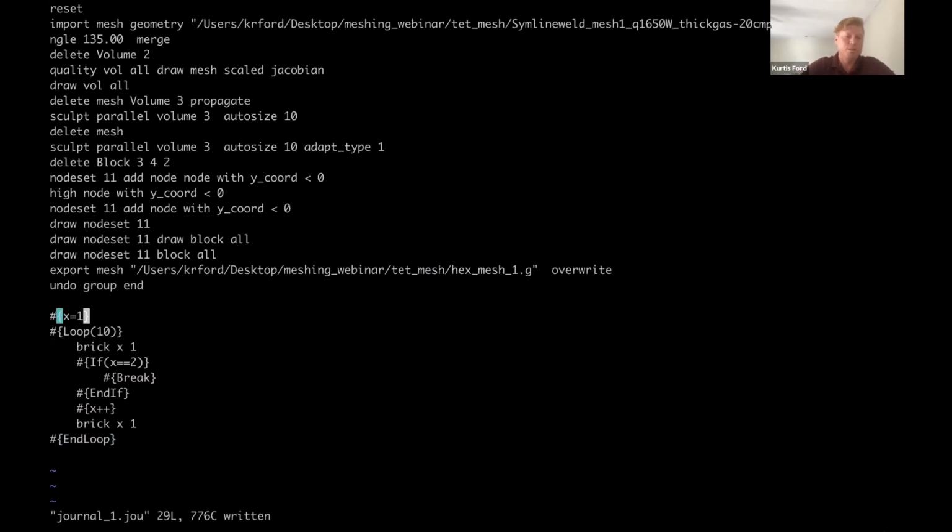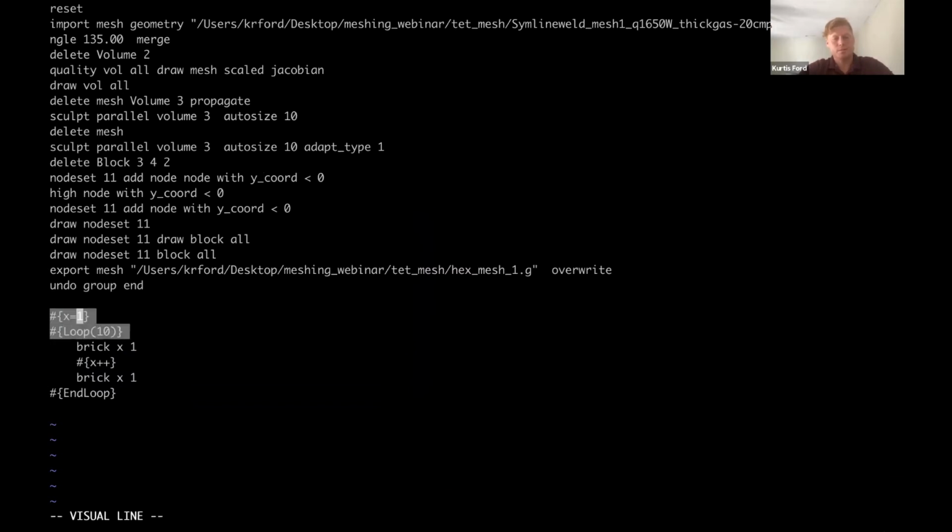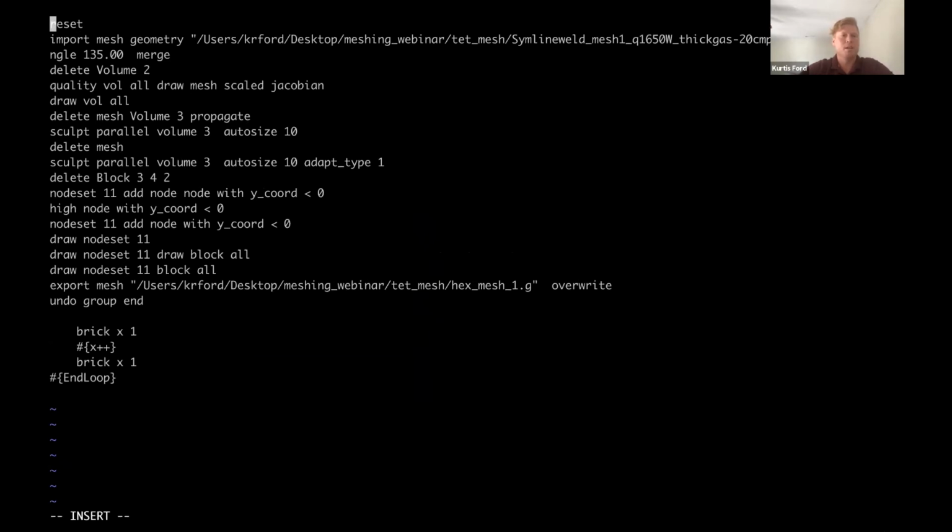So it's really great. So I copy and paste this example, and almost everything in Apri Pro is self-explanatory, right? So here you have a loop. It does it 10 times, x equals 1. You add 1 here. We're not going to do any if statements in ours. So I'll just take the top part of the loop and put it at the beginning of this journal file we made.